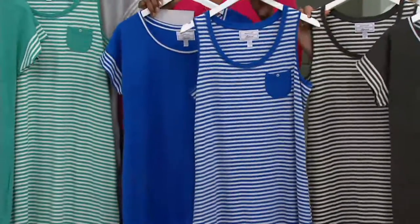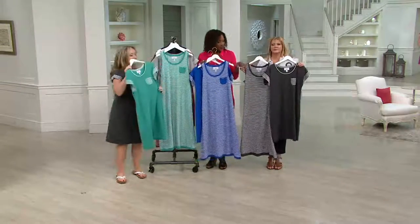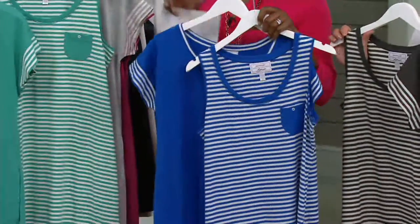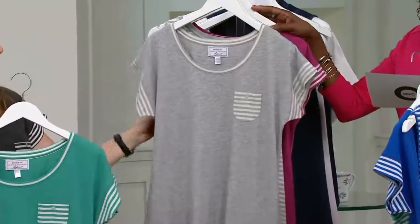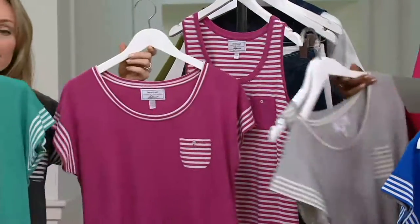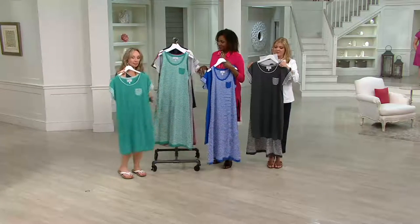So you've got two pieces for under $60. 800 of these have been spoken for. You're reserving yours now with the advanced orders — they'll ship out on the 18th. Pat's holding is the black, here it is in the blue, and those two are the most popular colors. Then we have the mint or teal, then the gray, and last but not least, the raspberry. Maybe you'll sleep in the sleep shirt, and when you wake up in the morning, put on your maxi dress — so you have a full pajama wardrobe, loungewear, living at its best.